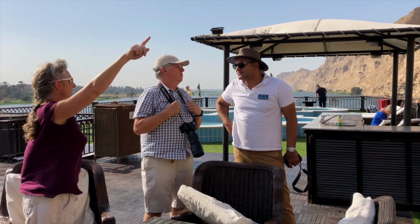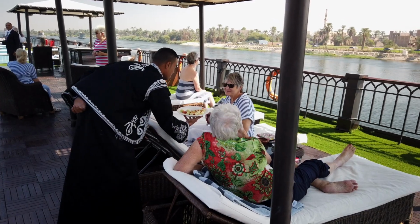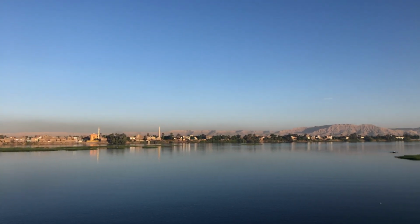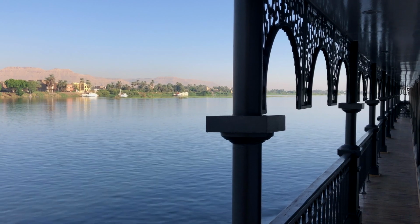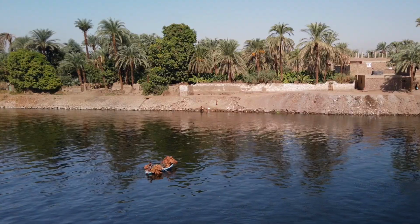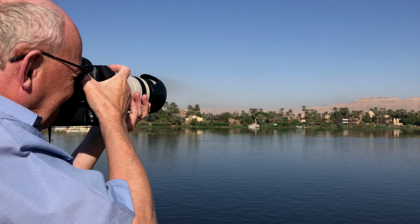As cruise directors, we are enjoying the cruise, so I think everybody will start doing the same. We have a great ship to travel on, very unique ship. We have wonderful sites that you cannot compare with anything else. And we have the Nile, a river which is one of the most scenic rivers in the world. With almost 90 hours of sailing time, nearly all by day, in between the sightseeing there's plenty of time to relax and enjoy the ever-changing scenery.